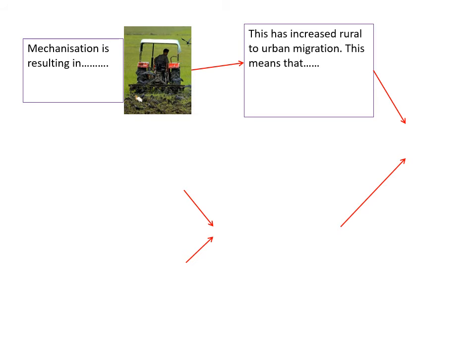Next, we've got the increase in rural to urban migration. That's a key term you should be familiar with from a few lessons ago. If you're not, it might be worth going back and double checking that in your book. You also came across it in Year 7 when learning about Africa and the reason why people end up living in shanty towns. And as the final section of this part of the flowchart, China has become an industrialized country.